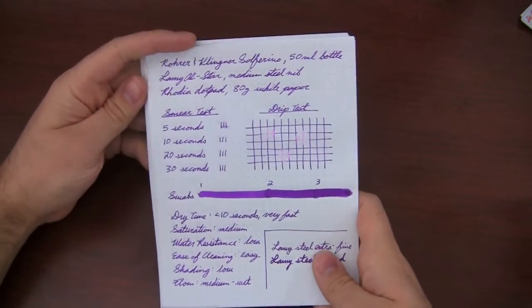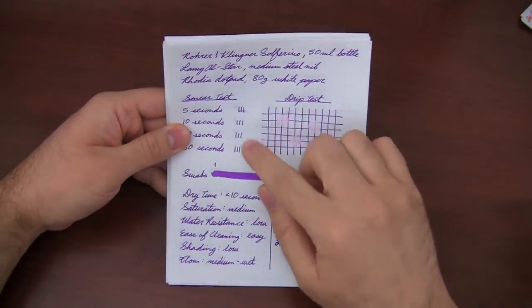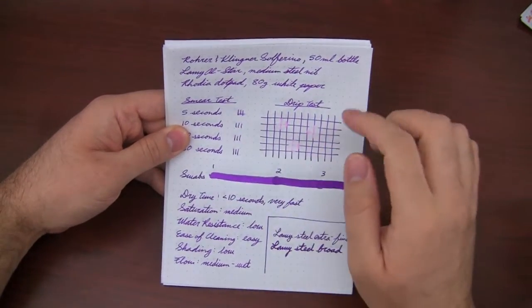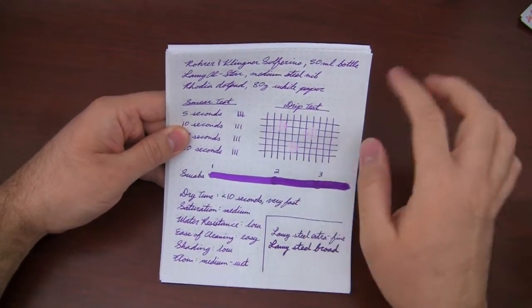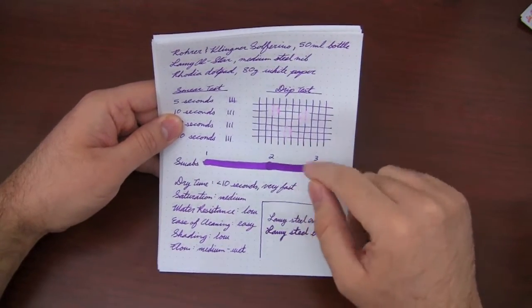Solferino, this color is very vibrant. Pops, like punches you in the eyes. Very fast dry time, under 10 seconds. Big plus for this. On more absorbent paper, it's going to dry even faster.